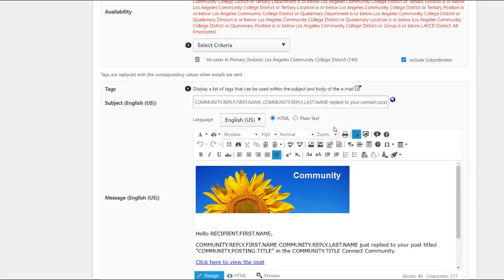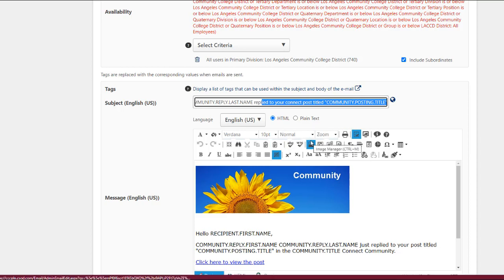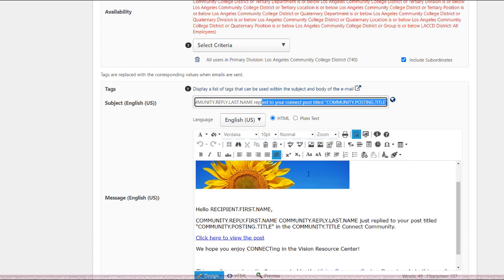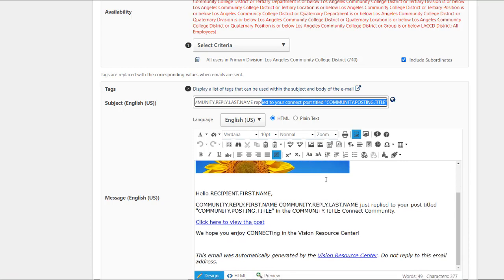And in the subject line here, I've used some tags to say so-and-so person replied to your community post titled X. Now, here, the tags don't need those brackets. I've only seen that in Email Digest. So then we've got an image here, we've got some language with tags and a link to view the post. I'll post this language in the comments of this video for you to see.